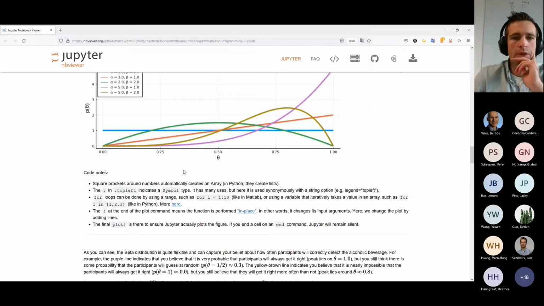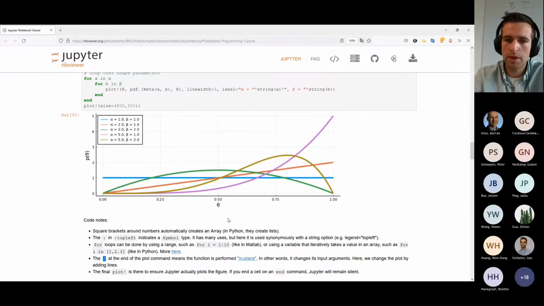So some of the code notes here as well. Certain things are very similar. So you use for i is 1 to 10. That's the same in MATLAB. Or for i in a list or a vector or something, that all works. And then one particular thing about Julia is that you have this explicit command to do things in place. That means that you have some data in memory and you're mutating that in place. You're not copying to a different variable, applying a transformation, and then pulling it back.